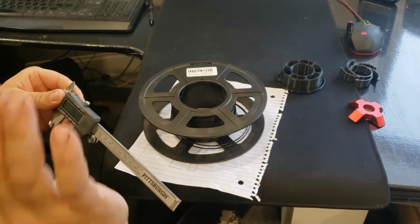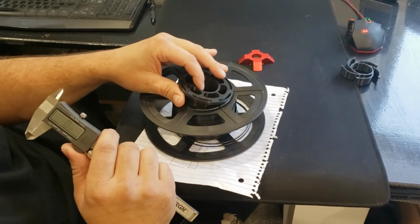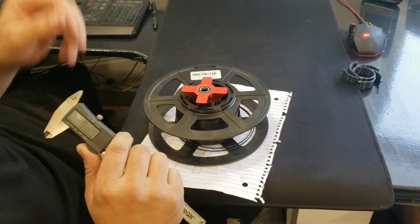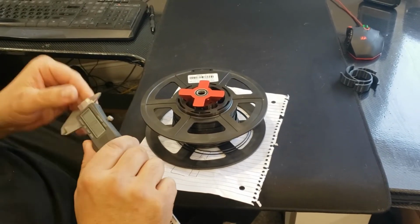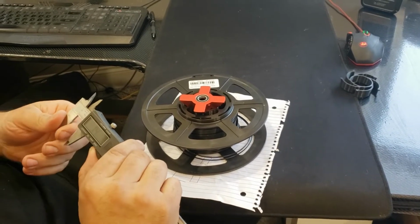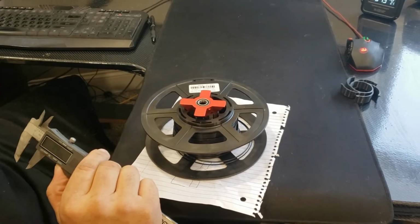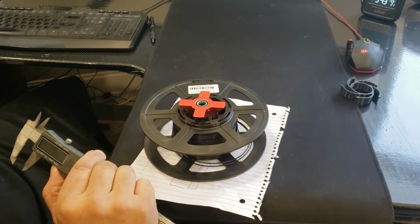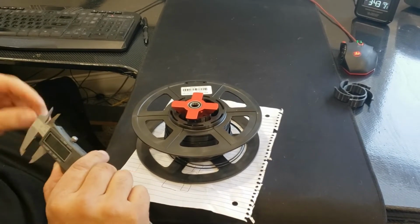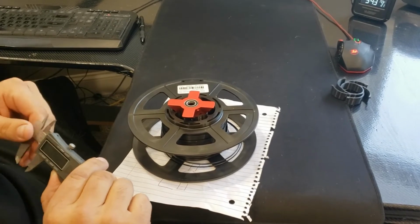The first thing we're going to do is measure the part. We're trying to make kind of this part and this part to fit in it. We're going to be using Fusion 360. I've only been using it for a couple of weeks. I'm not a pro, but I think that's the good part about showing you how easy it is to learn. If you want to make your own parts, just download it, use it, watch some YouTube videos, learn how to use it. And you'll pick it up quick if you actually want to.